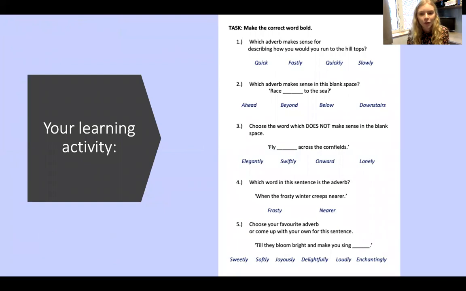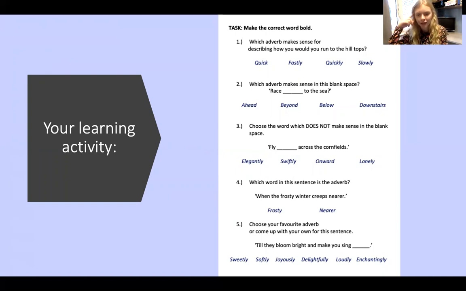Excellent. So your activity this morning, your assignment, is to go through and make bold the words which you think are the correct adverbs. So, for example, question 1 says, which adverb makes sense for describing how you would run to the hilltops?